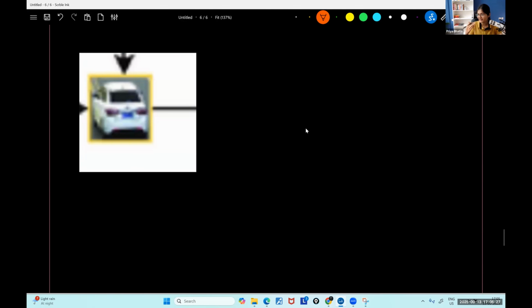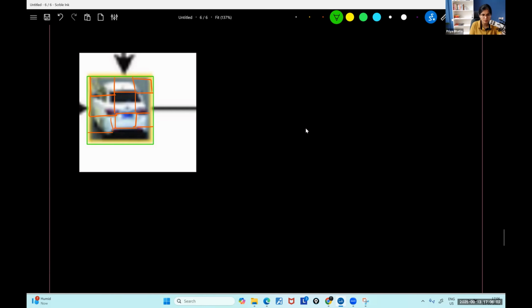Now, when our model is extracting multiple region proposals, it might extract this specific region as car. It might extract this possible region also as car. This is also a part of a car, because wherever a few pixels of the car are there, that is a part or a portion of a car. But what I am looking for is that my model classifies this specific region as a whole car.